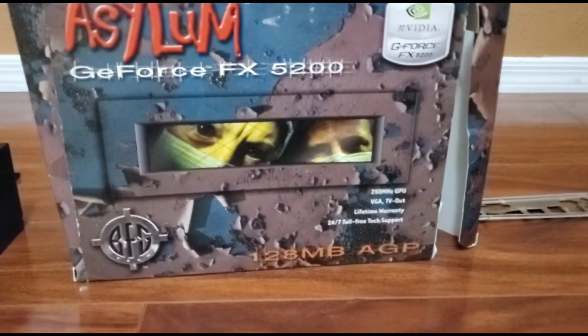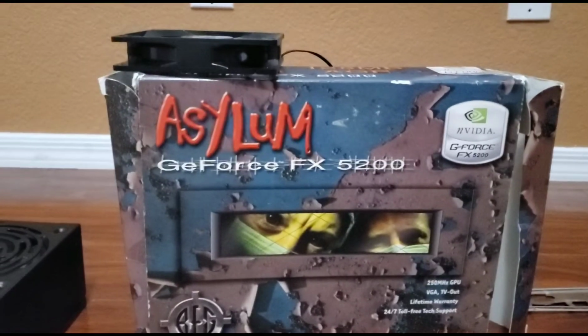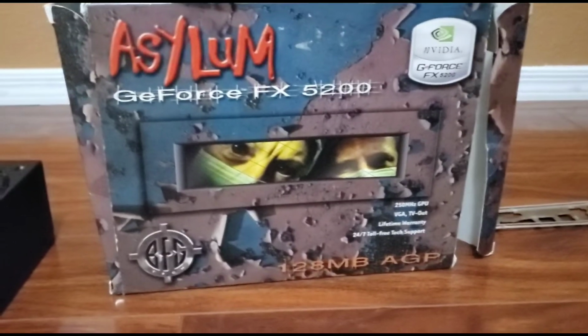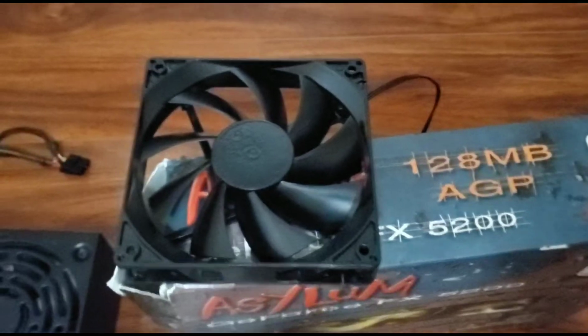I have a graphics card. It is really old, we're only using it because we just had a spare one, so we might as well use it. It is a GeForce FX 5200. Also have a 500 watt power supply.